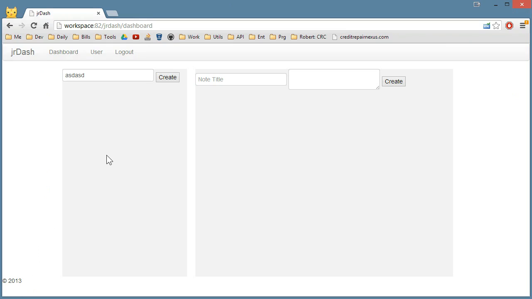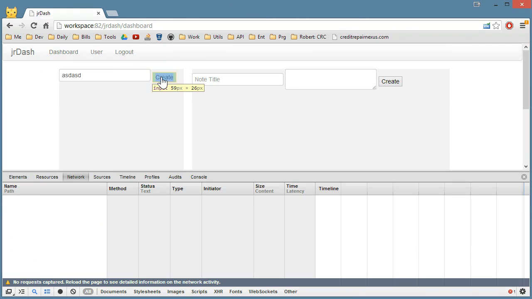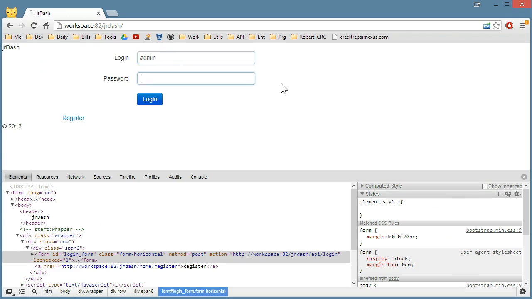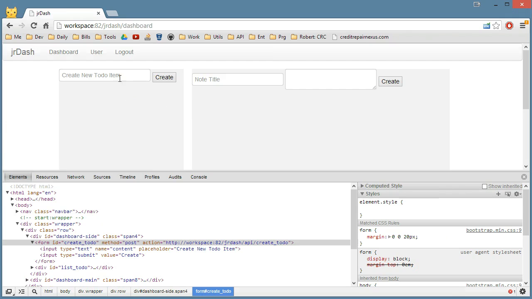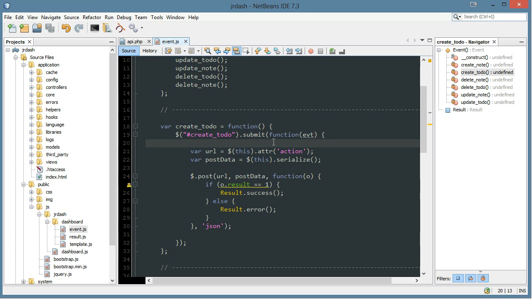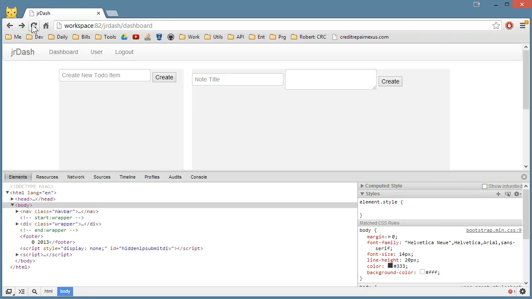So let's test it out. I'm going to open my console up again and go to my network tab, and I'll just refresh the page since we have new JavaScript. Looks like I have to re-log in, admin. Okay, so create. And it didn't do what we wanted. It looks like I may have forgot a string. We want to do, oops, let me change this to E. I called all those EVT. So EVT.preventDefault. That will prevent the form from doing what it's normally used to doing.